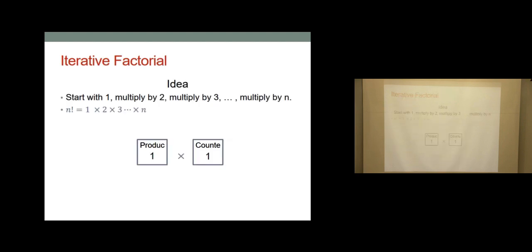The first use you can think of is computing factorial. I assume everybody knows factorial, okay? Factorial means, let's say n factorial, you multiply 1 times 2 times 3 until you multiply to n, right? In real life, how do you do that? If I give you a paper and pencil, how do you do that?